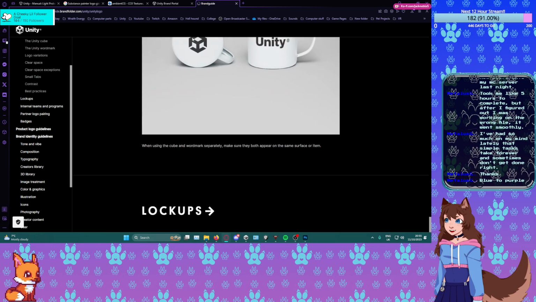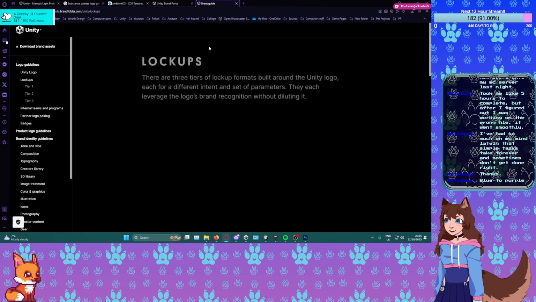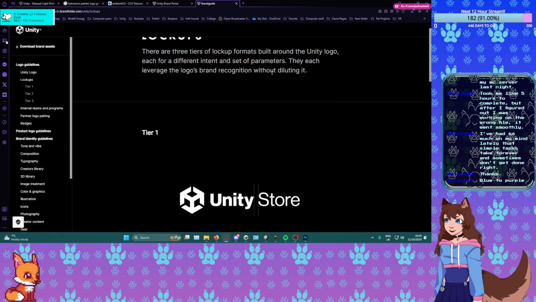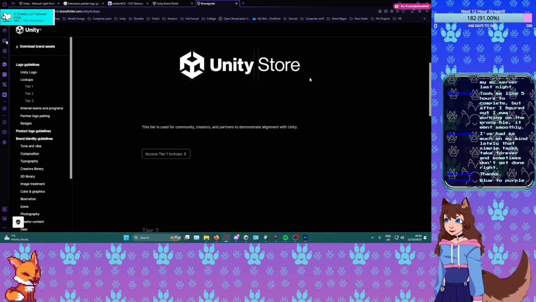What's in the lockups? That sounds suspicious. There are 3 tiers of lockup formats built around the Unity logo, each for different intents and set parameters. They each leverage the logo's brand recognition without diluting it.